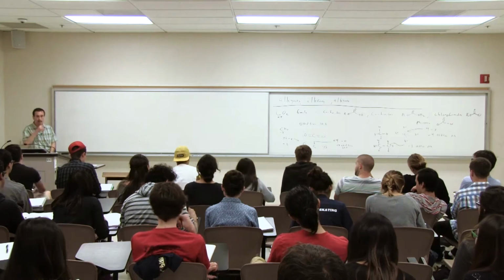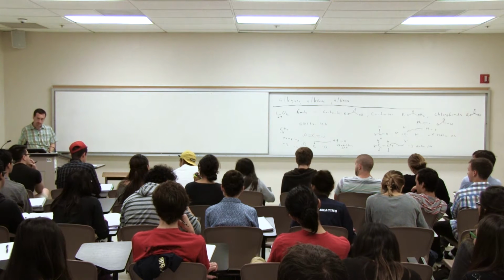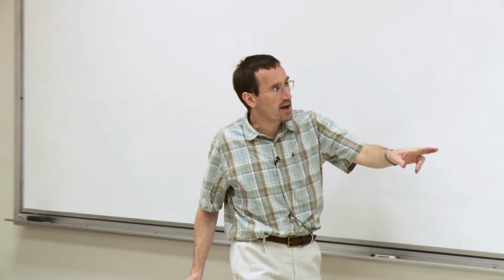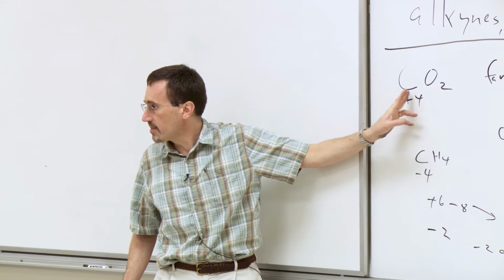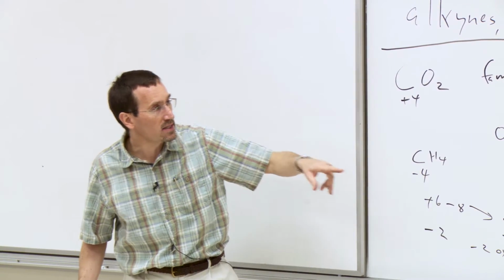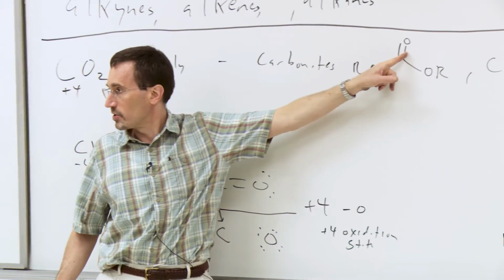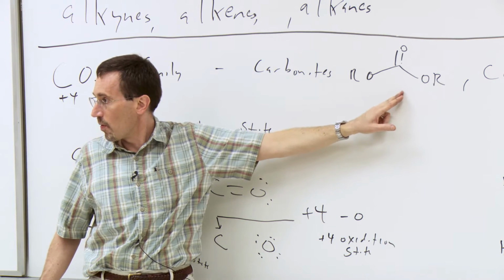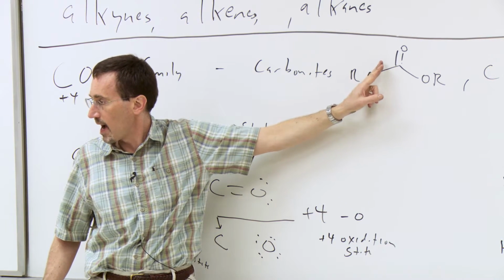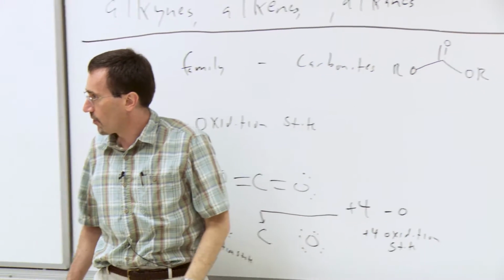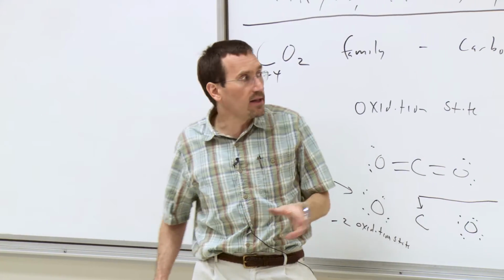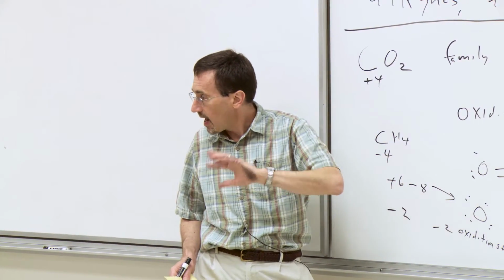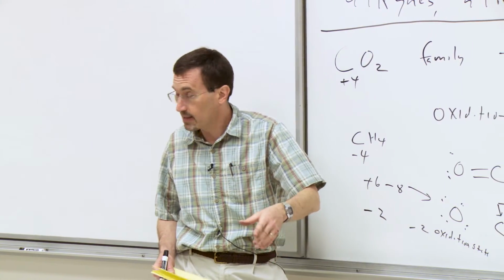Other questions? How would you assign oxidation states to carbonates with 3 oxygens? Carbonates, exact same as carbon dioxide, which is one of the reasons why immediately I'm seeing this all in the same family. Remember, this bond to oxygen is a double bond. All those electrons go to oxygen. These bonds to OR groups are single bonds. The electrons go to oxygen. We're left with carbon in the +4 oxidation state. So immediately I see a carbonate, a carbamate, and a chloroformate. I think of them all together in the same oxidation state.